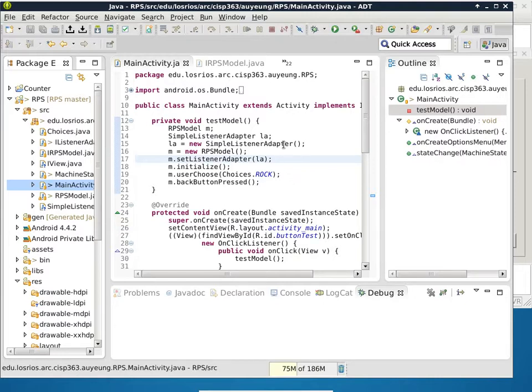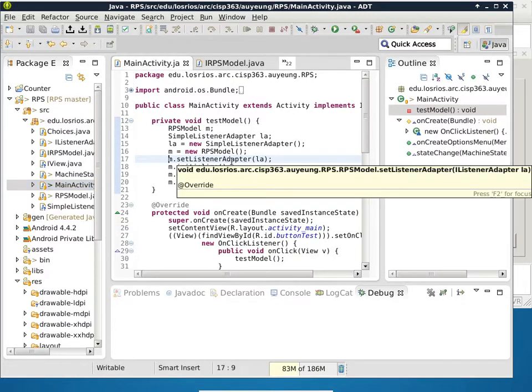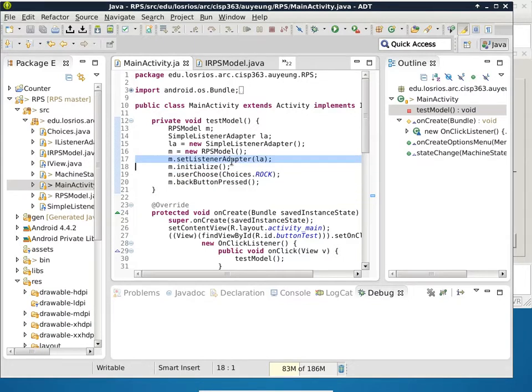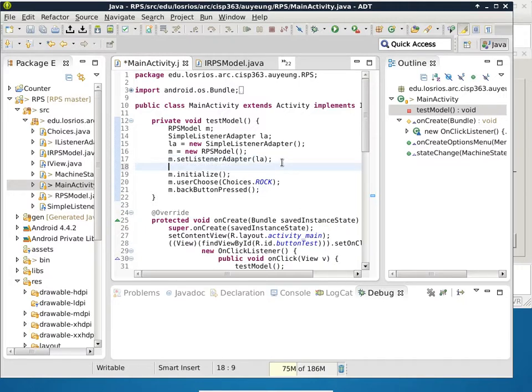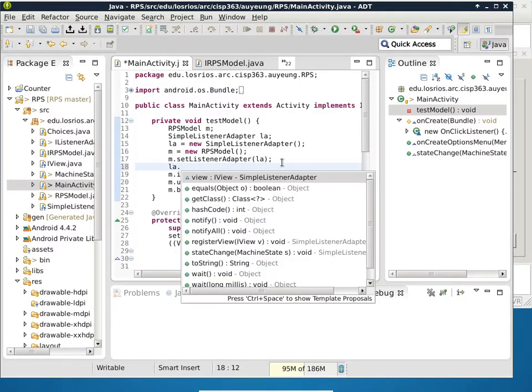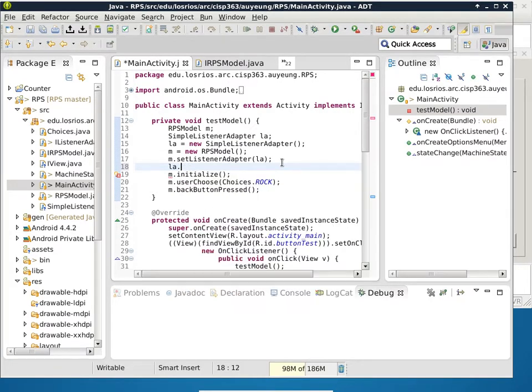All right. So now, with this subroutine call, with this method here, the model knows who its broker is when it comes to talking to the listeners. But we have one more thing that needs to happen here: the listener adapter itself also needs to know, okay, if the model tells me there's a state change, who am I going to relay that message to? So that's why we have one extra thing to do, and this time it has to do with LA itself, and we have to set register view to, what should we do?